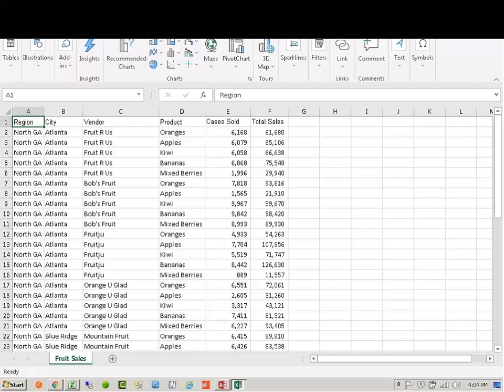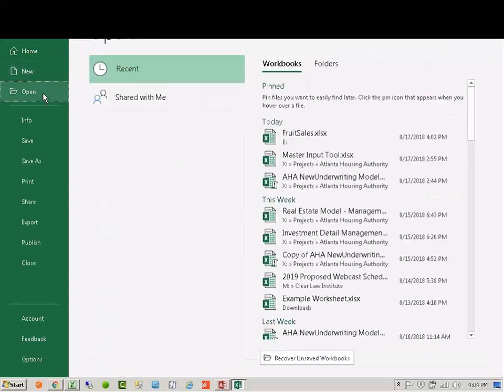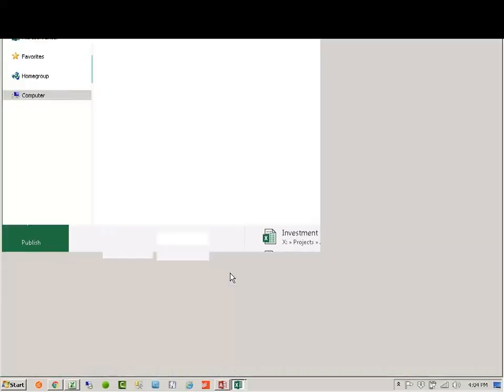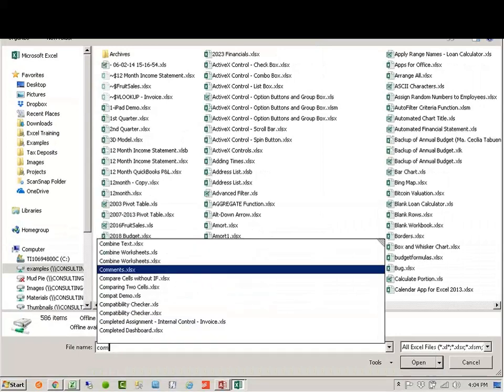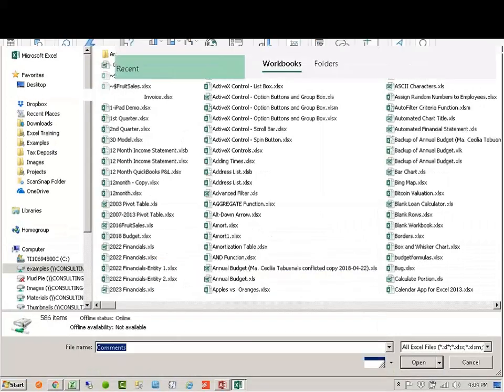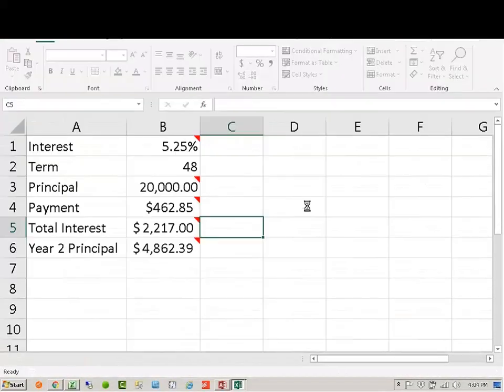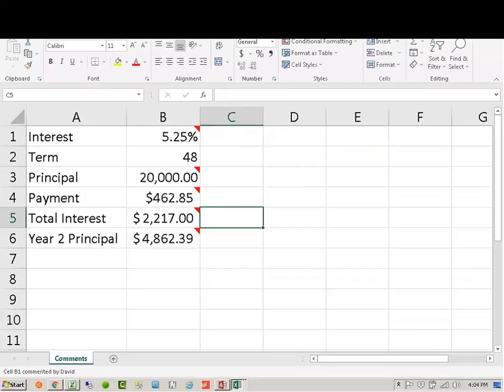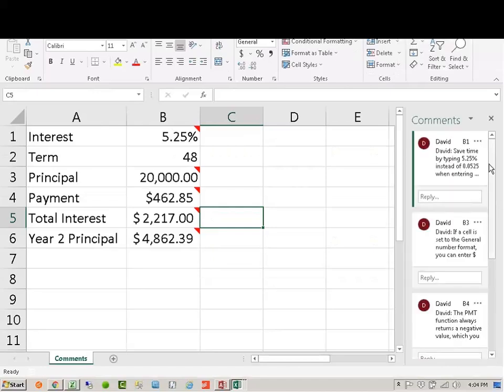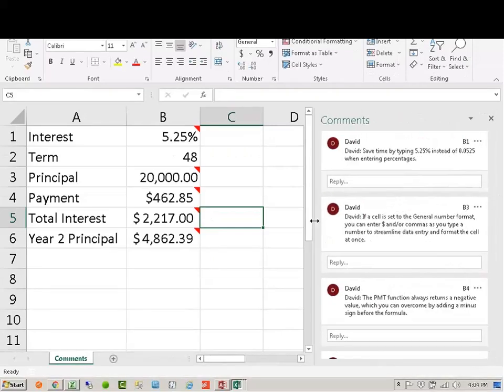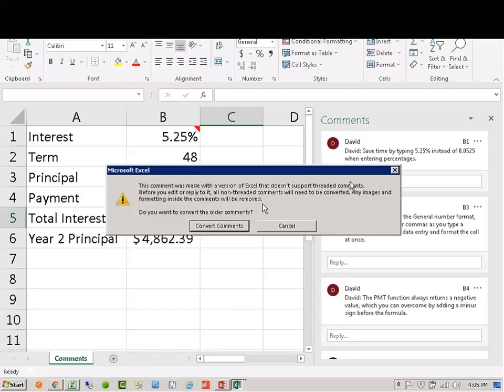Also, another new feature that's been added, I'll bring to your attention, this one just came out in the last week, just to show you how dynamic Excel, or Office 365, is. I've got a spreadsheet here that's got some comments in it. At the top of my screen there's a comments panel. So if I click on that, it brings up a comments panel on the screen over here. And this is designed to foster collaboration. Notice it says David made a comment, that would be me. I could then reply to that comment.